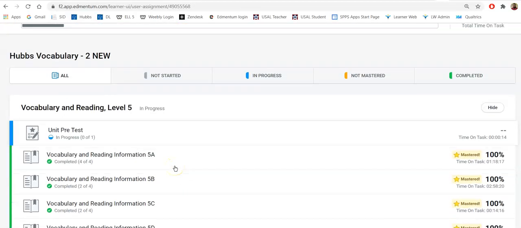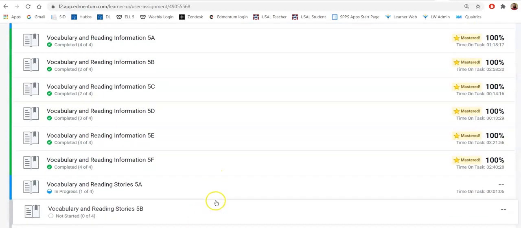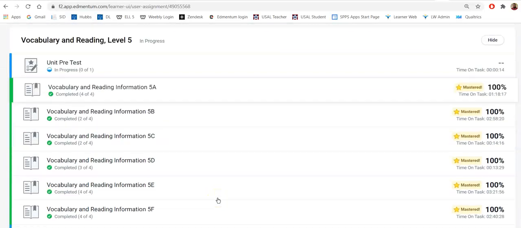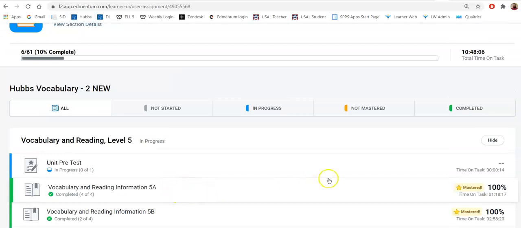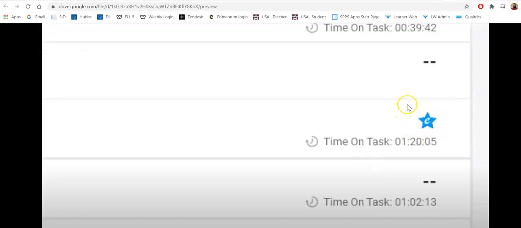When you complete the pretest, it will show you which of the following lessons you need to work on and which ones you would be exempt from. If you were exempt, it would show a blue E here on the side and you wouldn't need to do it. Let me show you what that blue E looks like. So this blue star with an E means exempt. It means they passed when they took the pretest, they knew this material, and so they don't need to do this lesson. These other lessons here and here they will have to do.